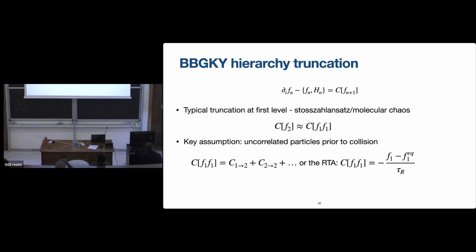And the typical form, like I started the talk, was, okay, you can take all possible scatterings, or you can do something simpler, like, for example, take the RTA as an approximation for this kernel. And so the question I want to ask is, I really like the RTA because it gives you access analytically to some correlators that you can actually compute. The idea is that in the RTA, there's one dominant relaxation scale on which the one particle distribution function relaxes. But if I now have many levels of the BBGKY hierarchy, there could be other time scales. So the scale on which the two particle distribution function relaxes, which I denote with tau c, and in principle, there could be a whole hierarchy of these relaxation times as the system approaches equilibrium. This is an assumption.